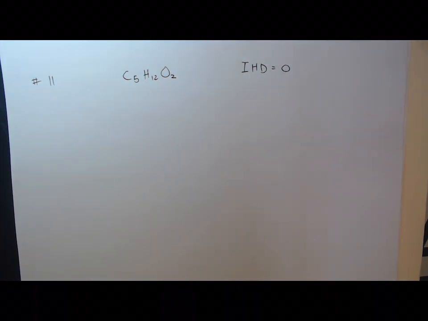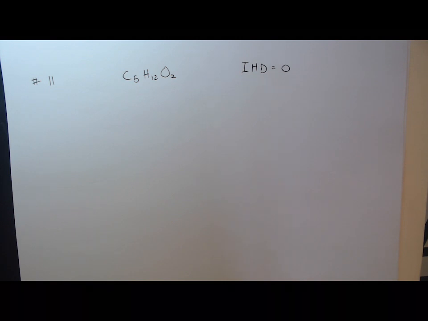Additionally, the IR data saying there's a peak at 1200. That is a C single bond O. So based off the fact that I have an IHD of 0, and I have just a C single bond O bond, that means that my compound is probably an ether. If there were something significant in there, like a carboxylic acid, like an OH peak or a carbonyl stretch or something like that, it would have been mentioned in the IR data.